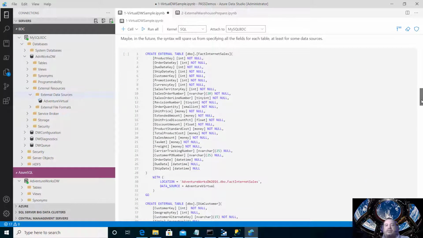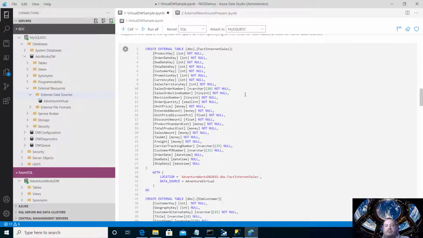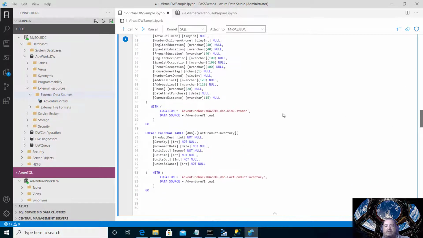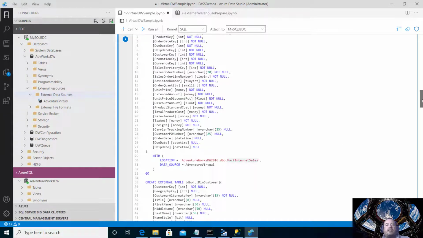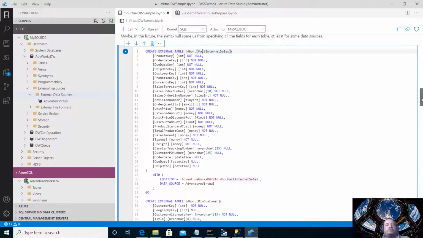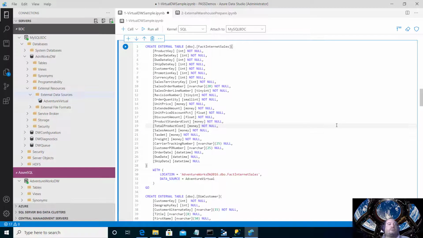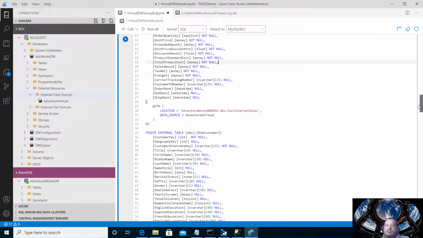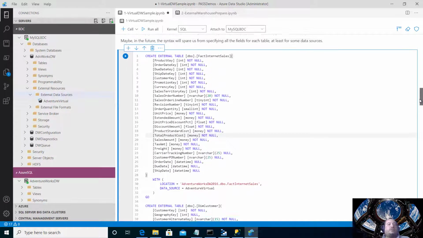Let's create external tables. I'm creating FactInternetSales, a fact table, DimCustomer, and FactProductInventory. I'm creating two fact tables and one dimension table for the example. There are differences between FactInternetSales and FactProductInventory that will create some difference in the results of the queries.